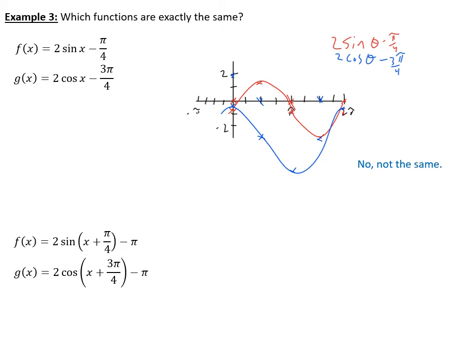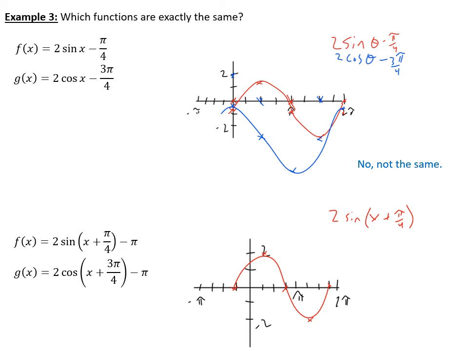The next two do the same thing, except that in parentheses, that plus pi over 4 for the first one shifts it left by pi over 4. So instead of starting at 0, 0, it's going to start at negative pi over 4, 0. And then it'll look like that basic function that we had. So notice it started at negative pi over 4, 0, and then go over 2 quarters. So at pi over 4, it's going to be up at 2. Then at 3 pi over 4, it's at 0. And then at 5 pi over 4, it's at negative 2. And then 7 pi over 4, it's back at 0. And then that minus pi will just take it and move it down pi units.